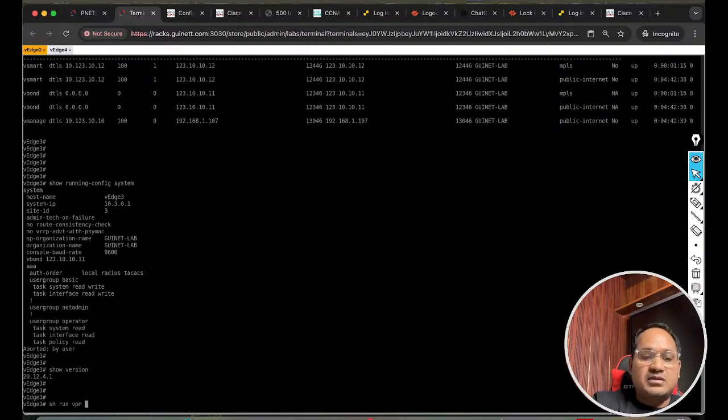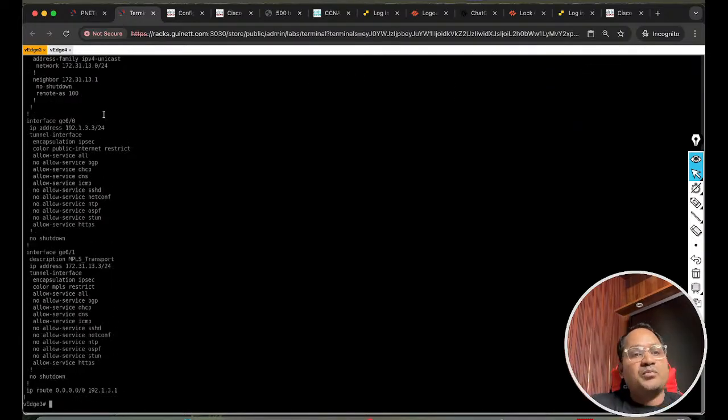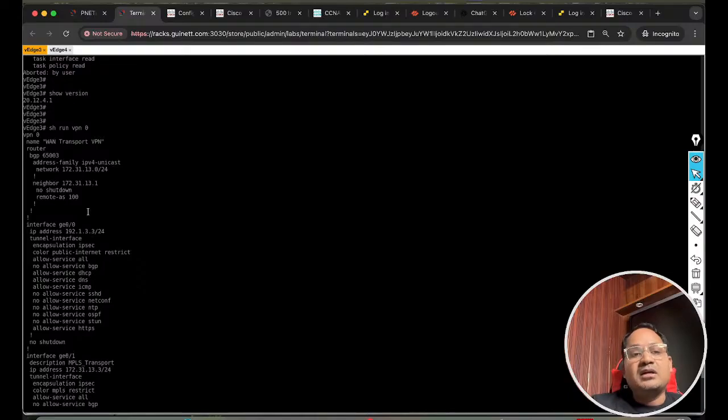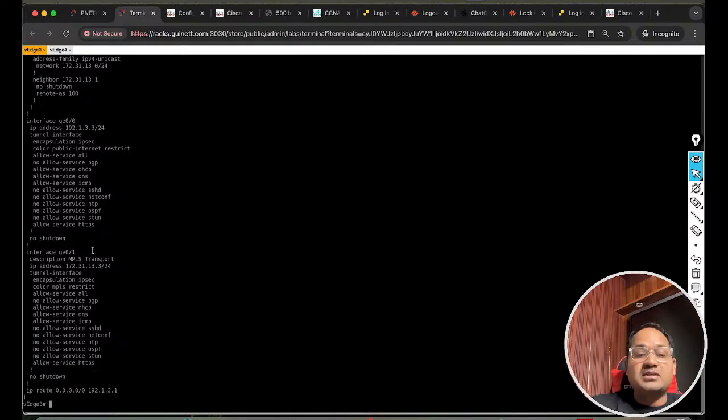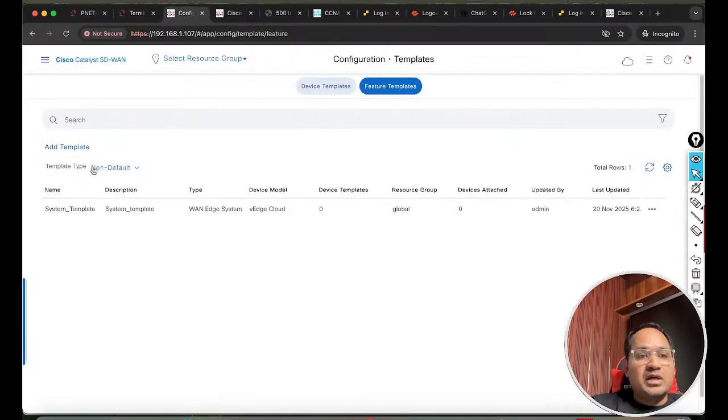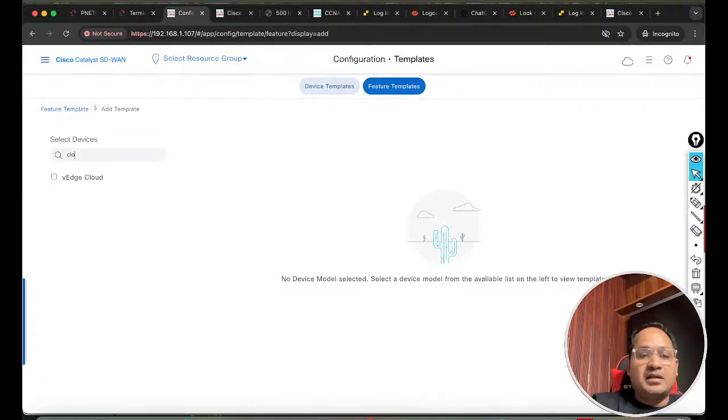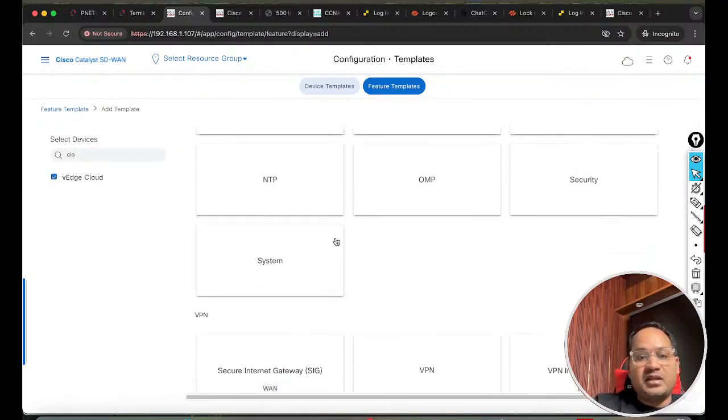After the system configuration, we have the VPN 0 configuration. Under VPN 0, we have two interfaces. I'm just going to explain briefly how all this configuration is done in the CLI and how I'm converting it in the GUI; that is a different way you have to understand. In my live master class, I'll explain everything. But if you already have knowledge about SD-WAN, you can correlate what I'm talking about. We have the BGP configuration, the interface configuration for public internet and private MPLS, and another static route. So I can go here, add the template, choose vEdge Cloud, and create the VPN.